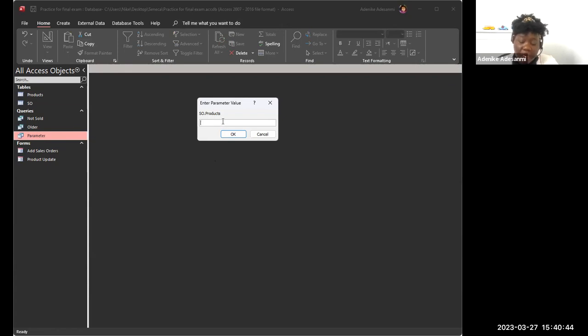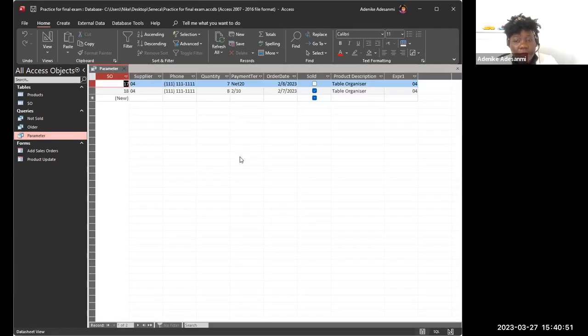So here, I know it's 04, and I'm going to enter 04 and click OK. Then it's going to give me this. So that is how to create a parameter query. Please take note of this.